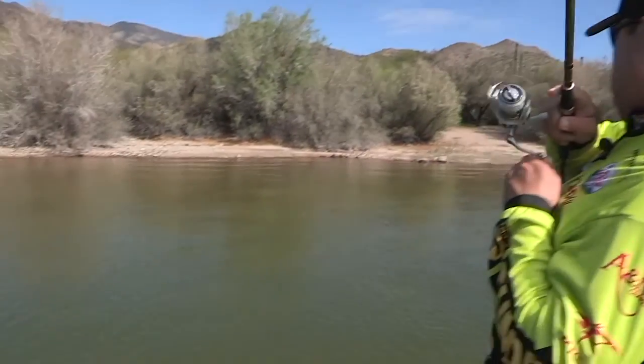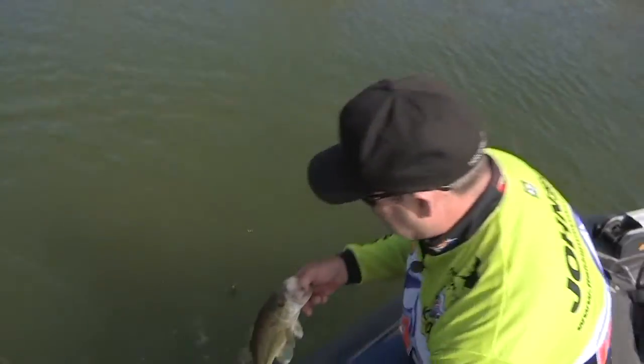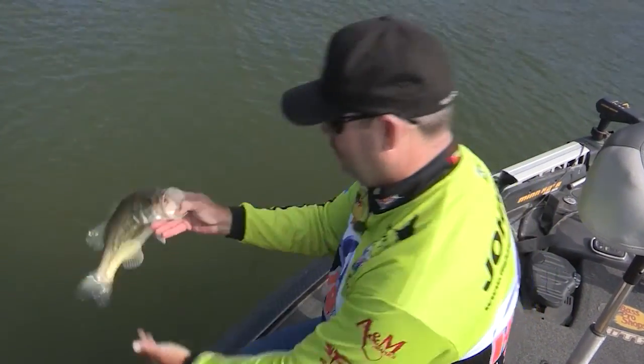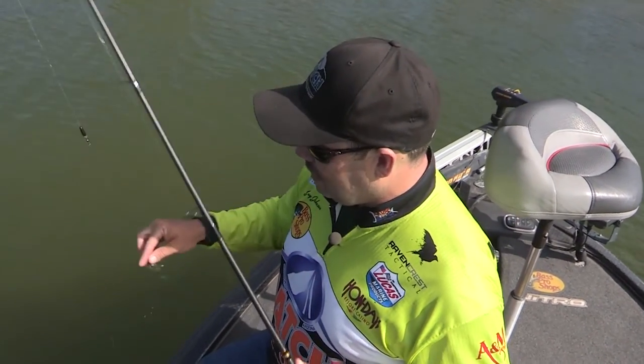Got him — that's a good fish right there. Largemouth. He was up in that shallow water — that's what happens, they'll move up there and start hitting them crawdads. Little split shot bears! Beautiful little fish, let him go. This time of year, it's really important — early spring, late spring — definitely practice catch and release, because you want these fish to reproduce so we've got fish through the whole year. It's a lot of fun — just throw up in the shallows and drag something through there. I really love this little mini Carolina rig split shot rig. If I were to go deeper, I'd probably go to the Carolina rig with a little bit bigger bait.